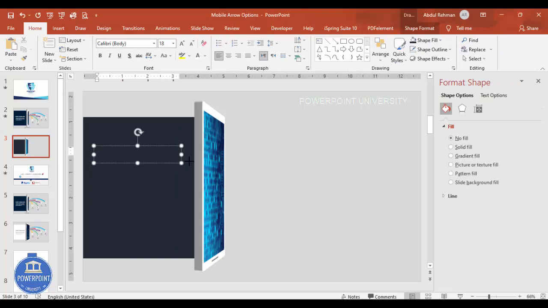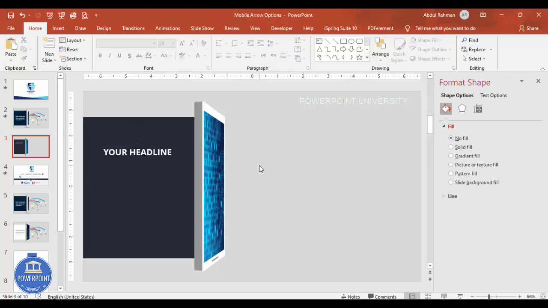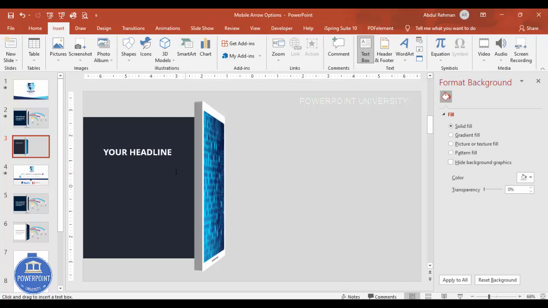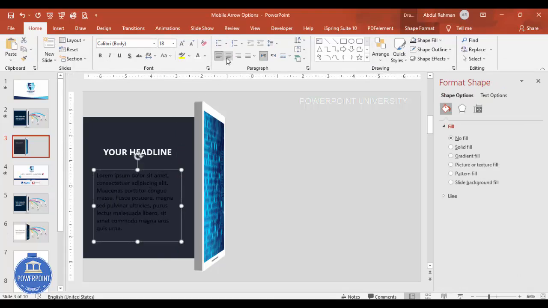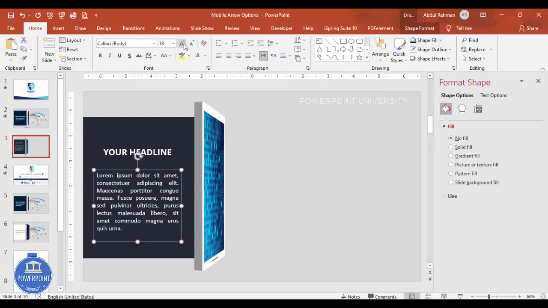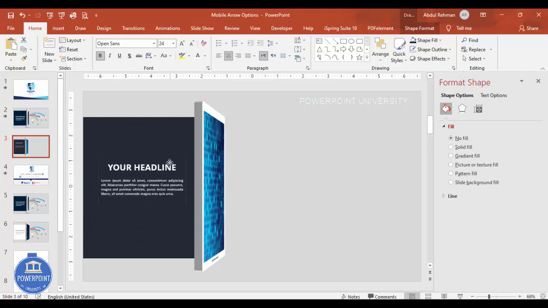I'm just going to say your headline, center align, white font, choose any font of your choice and make it bold, increase the size, and then you can add some detailed text. Go to insert text box. I'm going to type equals LOREM within brackets 1, and then it gave me this some Latin text. If you want, you can make it justify, white font, reduce the size and put it here, or you can just center align also. It's up to you.